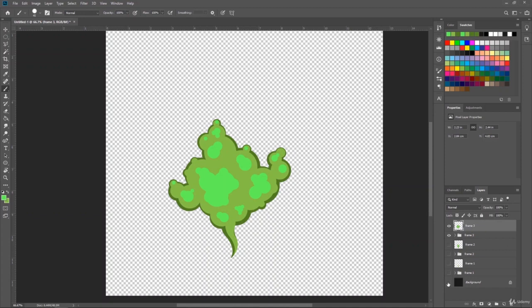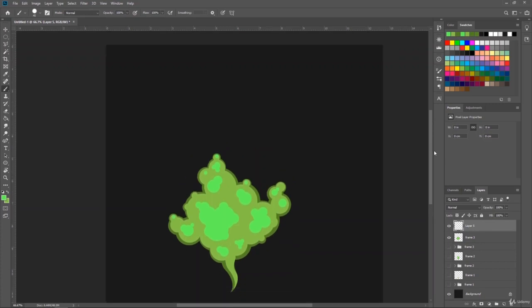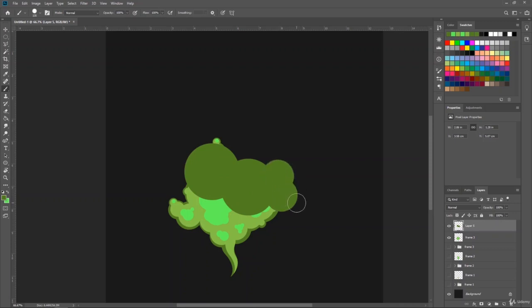Awesome. Let's draw one more frame before we finish this lecture. On the frame number 4, the cloud will move a bit higher and will expand to the sides even further. I'm selecting the darker green, switching to the brush tool, and making sure that I work with a new blank layer. Then I'm covering the upper part of the cloud with some randomly sized circles. Afterwards, I'm going to add a tail to the cloud and draw the highlights, including the smaller saturated ones.